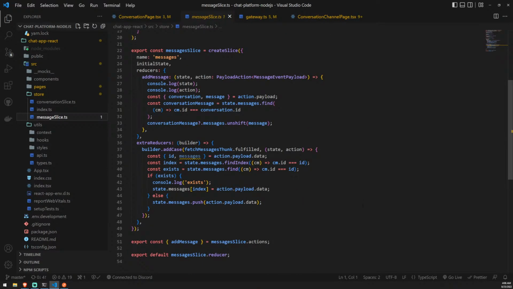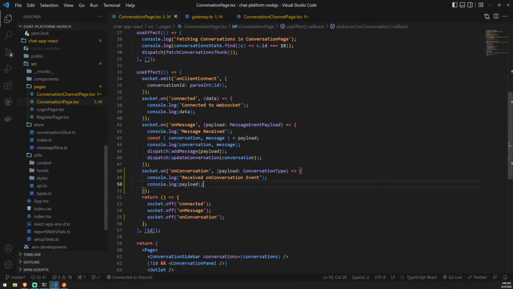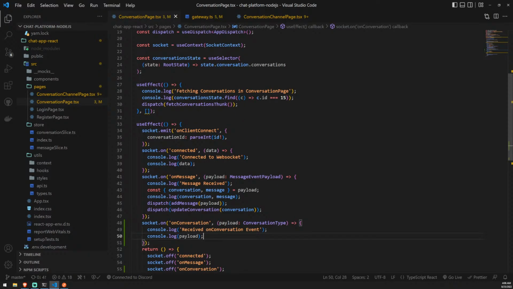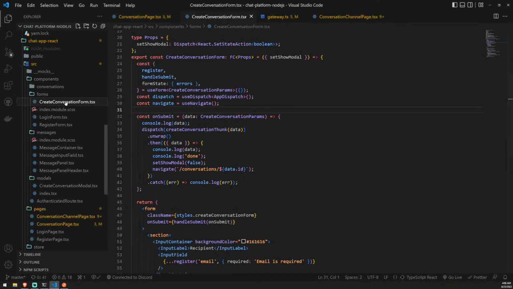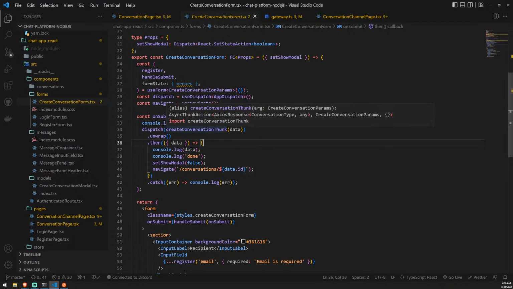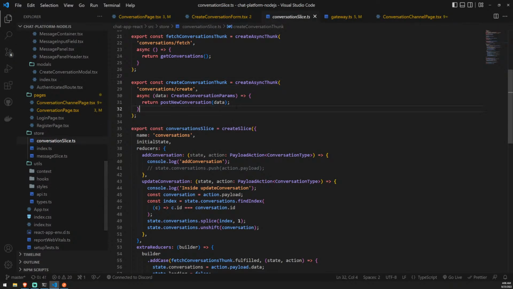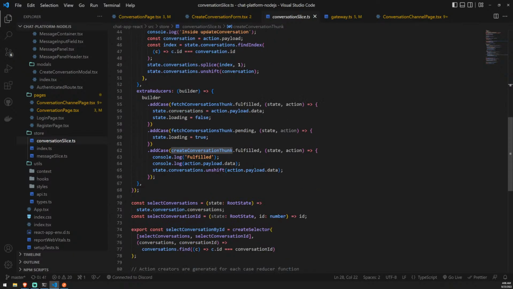I think previously what we did was messages, but hold on. In the create conversation form, I called the create conversation thunk. And okay, yeah, over here, when it was fulfilled was when we added it. Okay, so this is what I'm talking about.